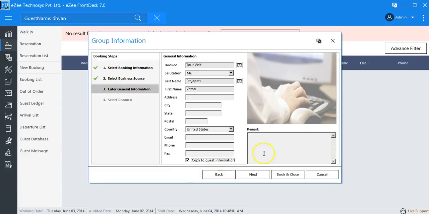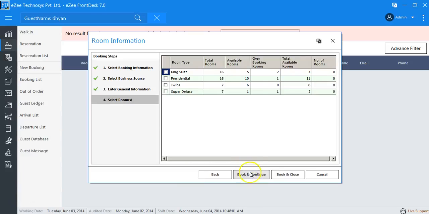You need to check mark this option, and then you can mention any remarks you have for the group, and click on the next button.